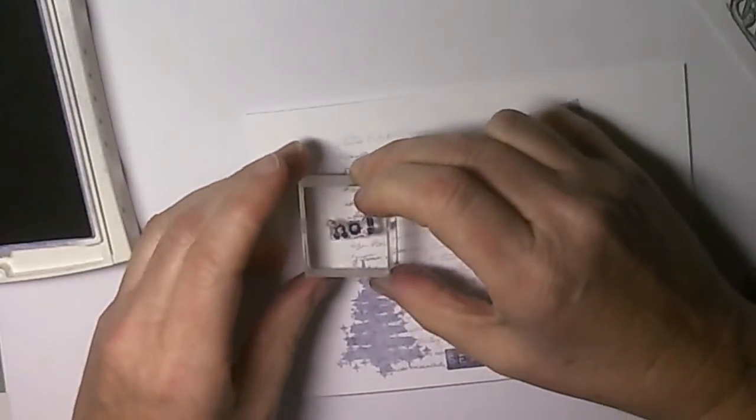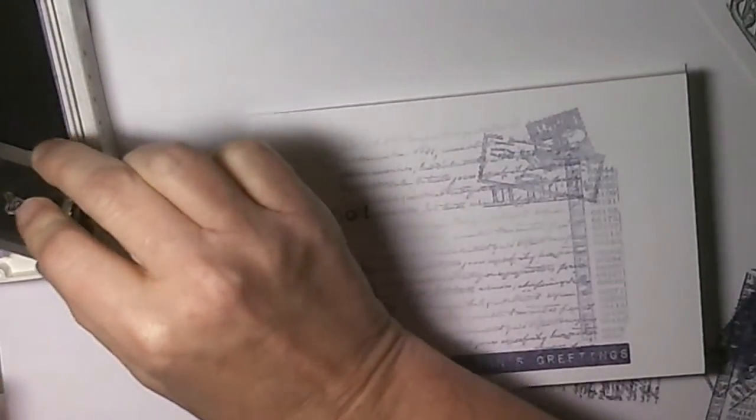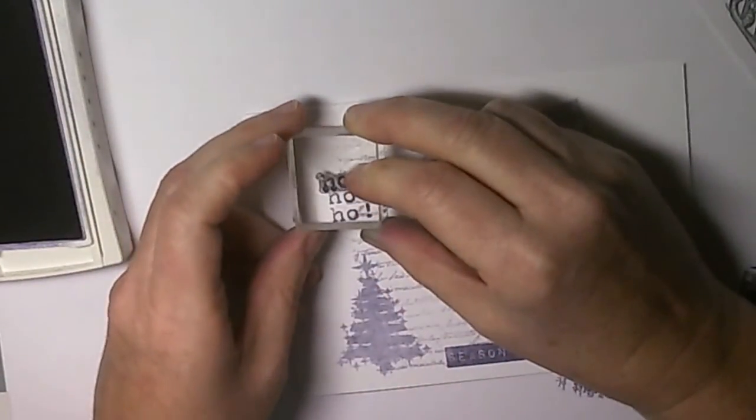So next we could just stamp the ho ho ho. Let's just do that. Now I did not use generational stamping, as you might have noticed, for my greeting here. Neither am I going to use it for the ho ho ho. So I think I'll pop that somewhere around here. And then I just stamp my 3 here. That's that.